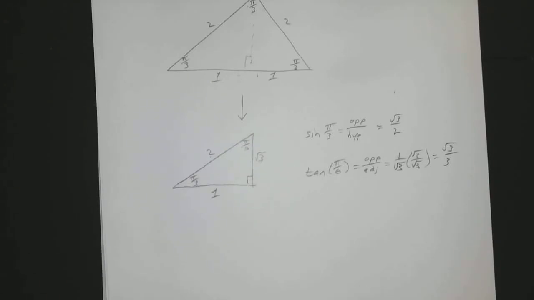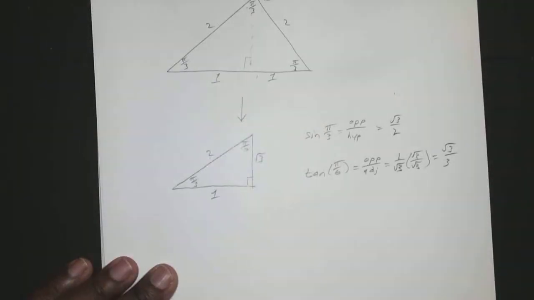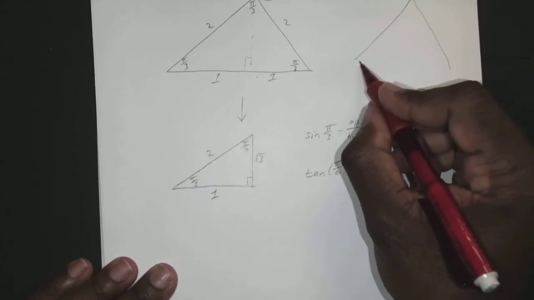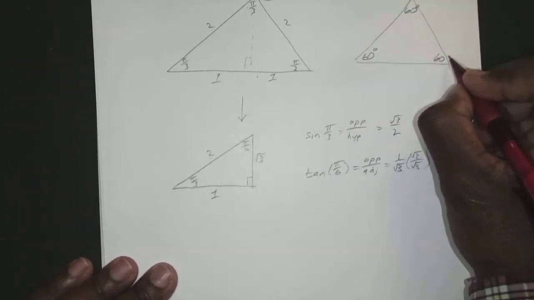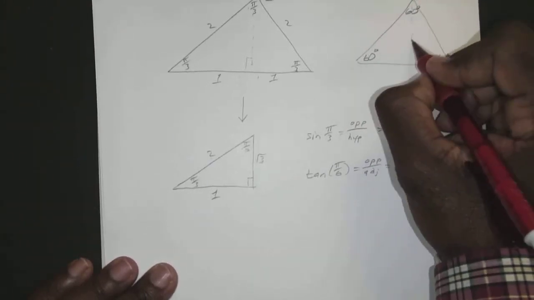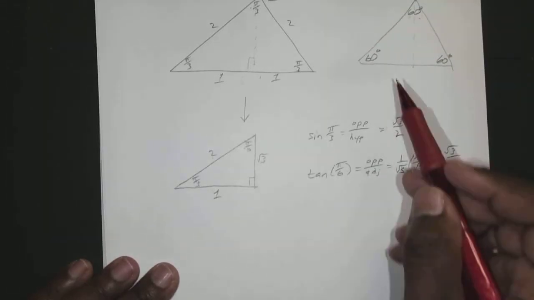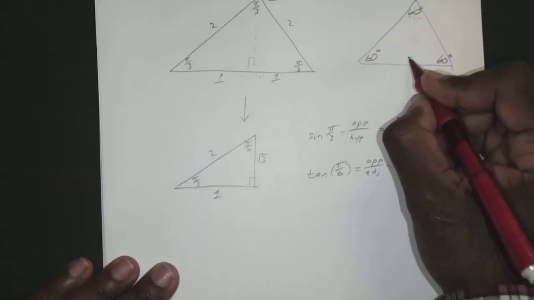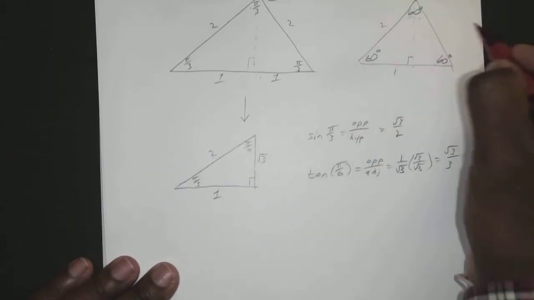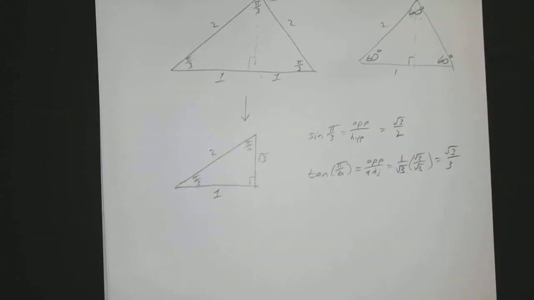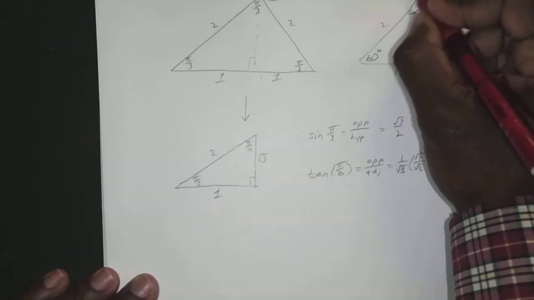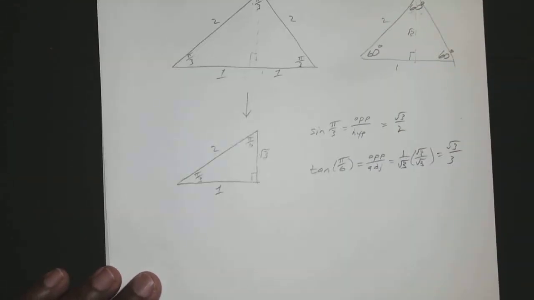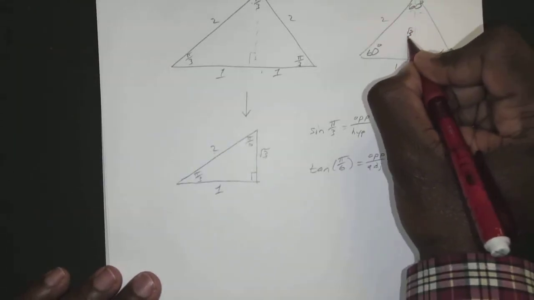The pi over 4 actually has a different way to measure. And you can do the same thing with angles, with degrees, but instead you'd start off with 60, 60, 60. It's still 2, and you cut it in half, so that 60 will become 30 on each side. So you have a 30, 60, 90 triangle with 1, 2, square root of 3. So it's the same thing, you're just changing it up a little bit. So this is degrees. Clean that up a little.